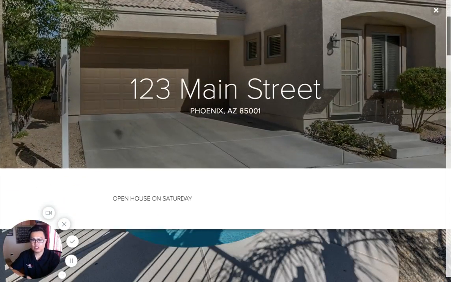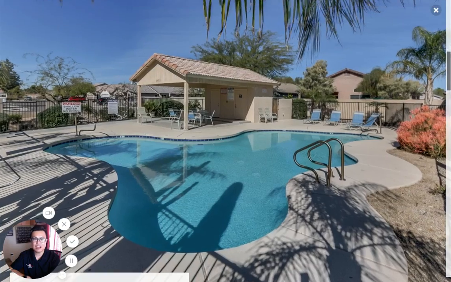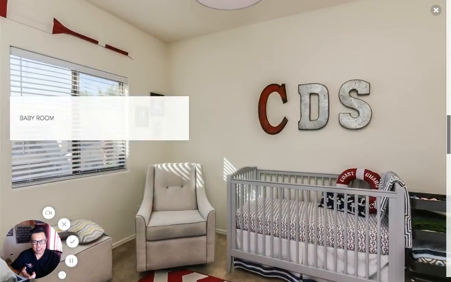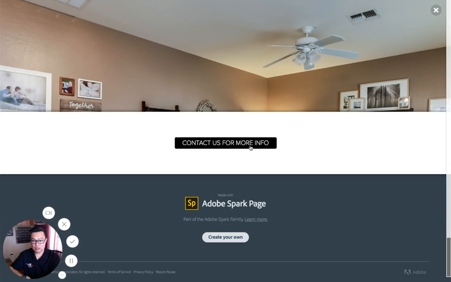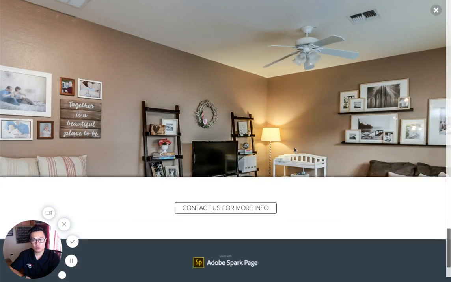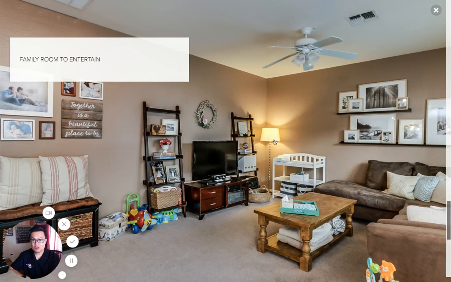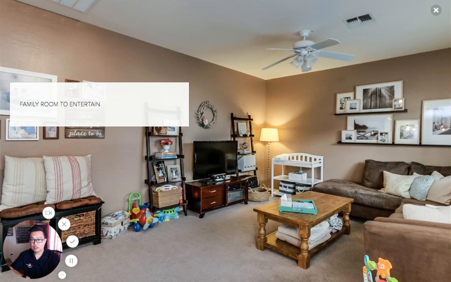You can send them to your contact us form after here because they've seen the pictures, they like it. Okay. And then they hit contact us for more information. Then you can send them to the About Us page or maybe your contact form on your website. You can do other things too. You can add more. I'll hit back. You can add other things in here if you want to add a video, etc.